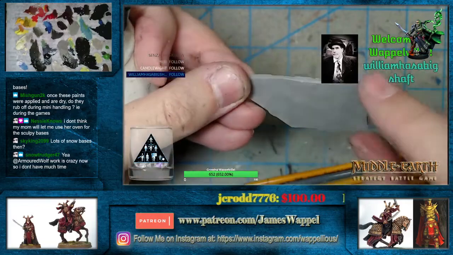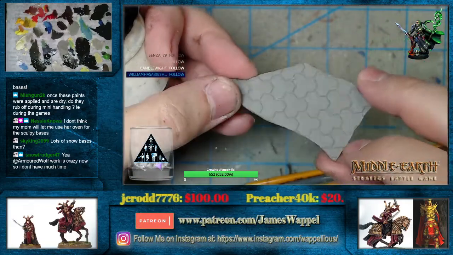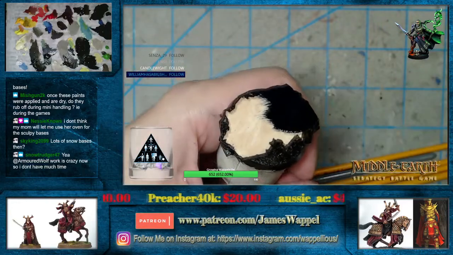If you're just baking Sculpey sheets like this, a toaster oven will do the trick. And they're cheap, right?